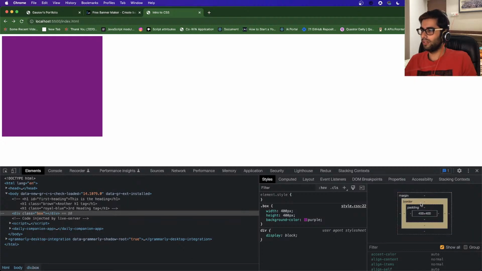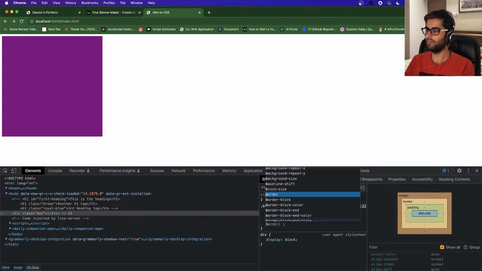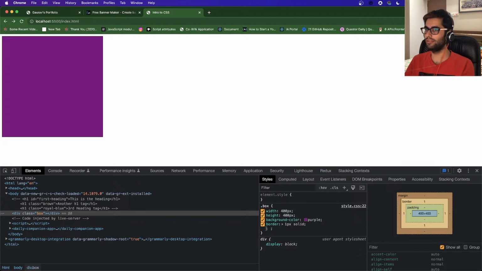So let's do one thing. Let's learn the border property now. So what I will do is I will give a new property over here as border, and let me define a border of 1 pixel, the border style as solid, and the border color, the default border color is black, right?